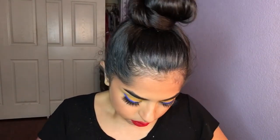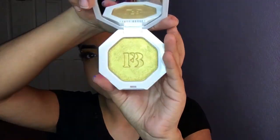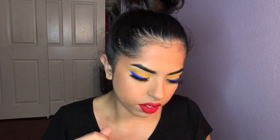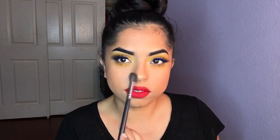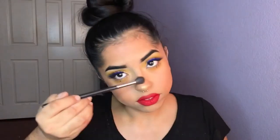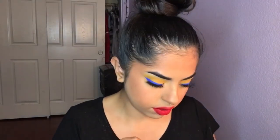I know it's too highlighted and glittery and such an outrageous color, but it's such a beautiful color to me and it's so pigmented and I just love it. And I'm just putting that all over my nose and highlighting my cheekbones.